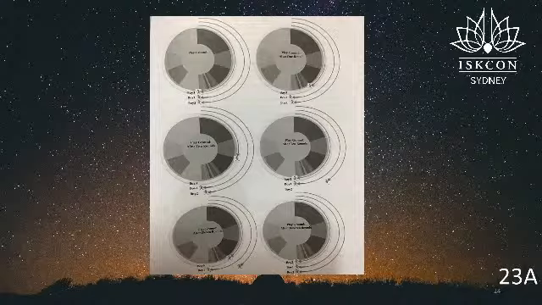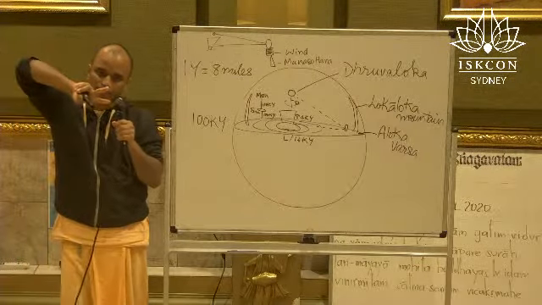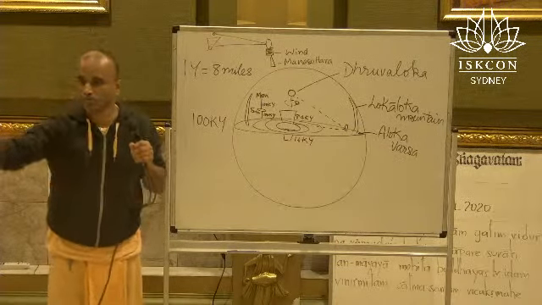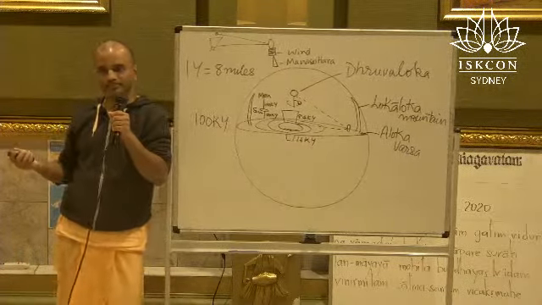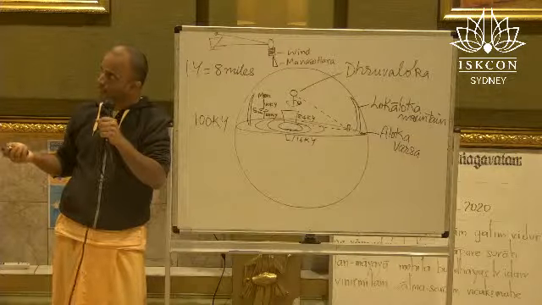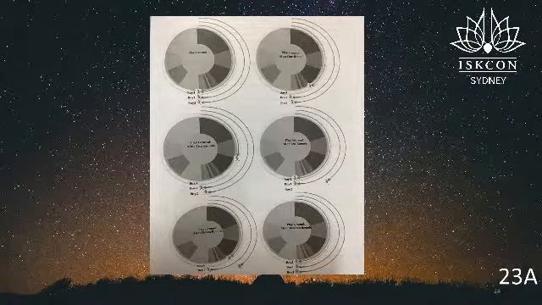Does that make sense? This is exactly what happens when the sun is actually going around Mount Sumeru in clockwise direction. But as far as the Kala Chakra is concerned, the relative motion is giving the appearance as if the sun is going in the opposite direction. Just like here, boy 3, it's as if he's going in the opposite direction, even though he's actually going in the forward direction only. But in relation to boy 1, it looks as if he is going back. That is how Shukadeva Goswami explains, simultaneously the sun is going clockwise, keeping Mount Sumeru on his right. But at the same time, it appears as if he is keeping it on his left. Makes sense? So this is just the different use case scenarios, so to speak. So this is how the apparent contradictory motion of the sun is reconciled here.